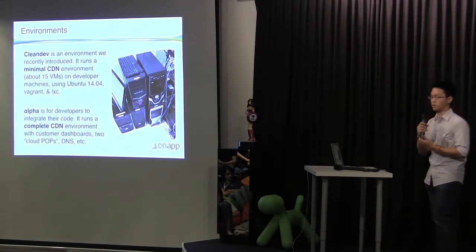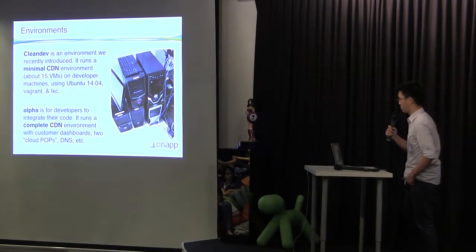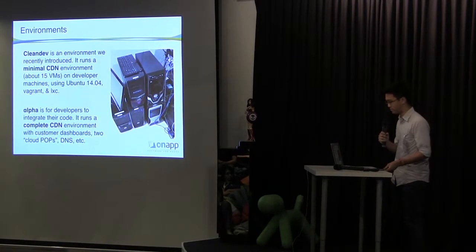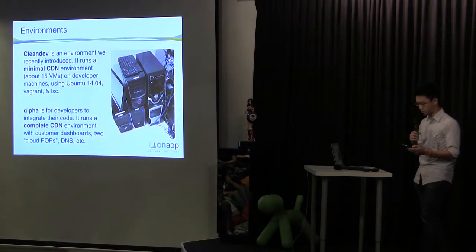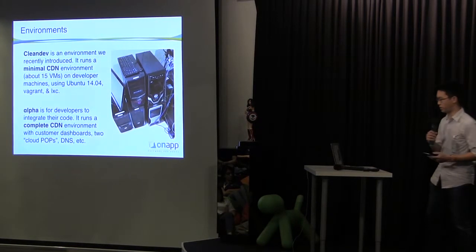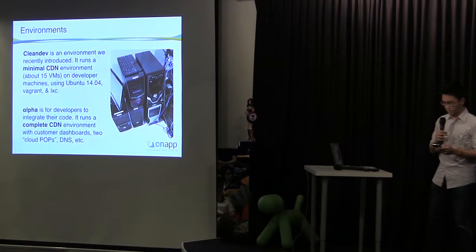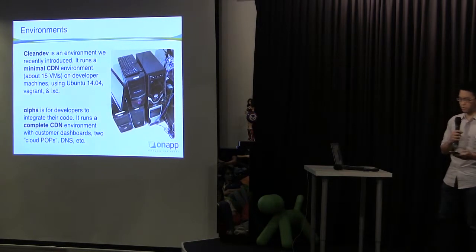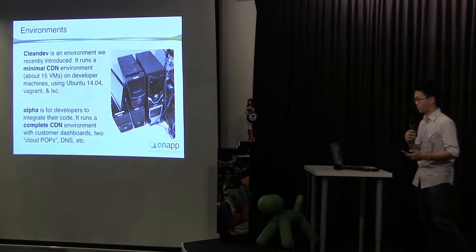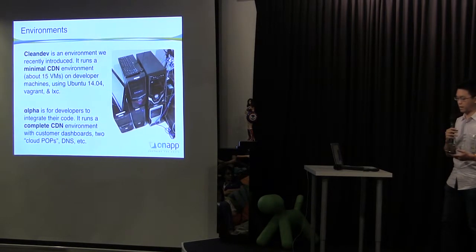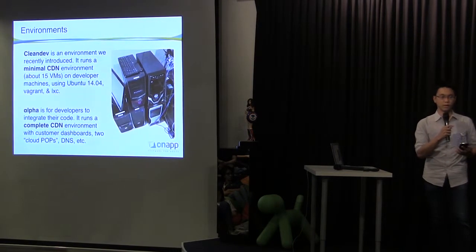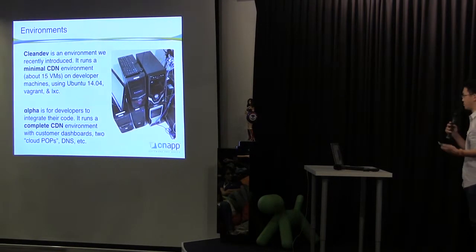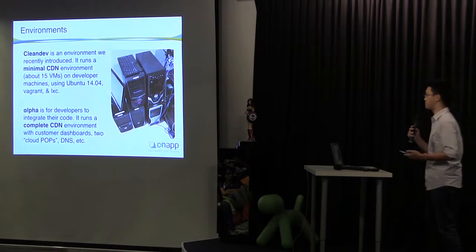Moving on, let's talk about development and a bit of operations. We have a personal CDN environment called CleanDev. It runs about 15 virtual machines because we have a habit where we run every service in its own VM. We standardized on using Ubuntu 14.04 for CleanDev because we're running something called Vagrant and LXC. Vagrant lets you create virtual environments quite easily, but it's not so easy when everyone's running different versions of Vagrant and different versions of LXC.